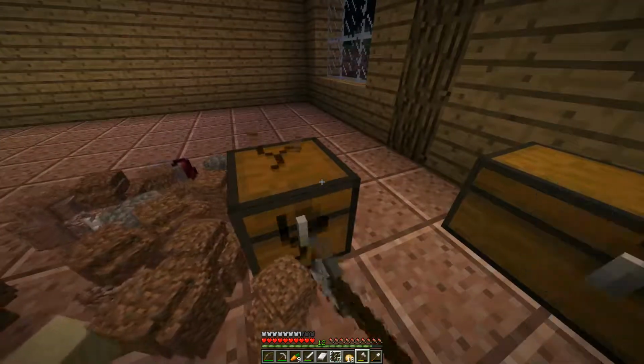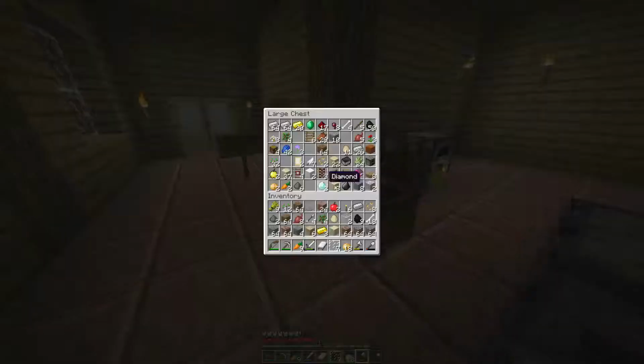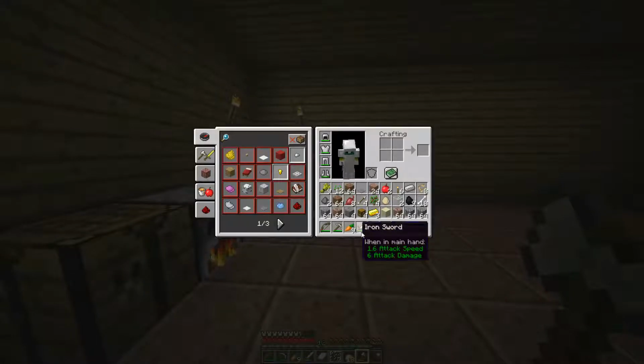Whoa! It'll be my room today. It'll be my main room of operations. I'll just keep the front area here for something. We have four doors. Four doors! I need chests, because I don't have enough.